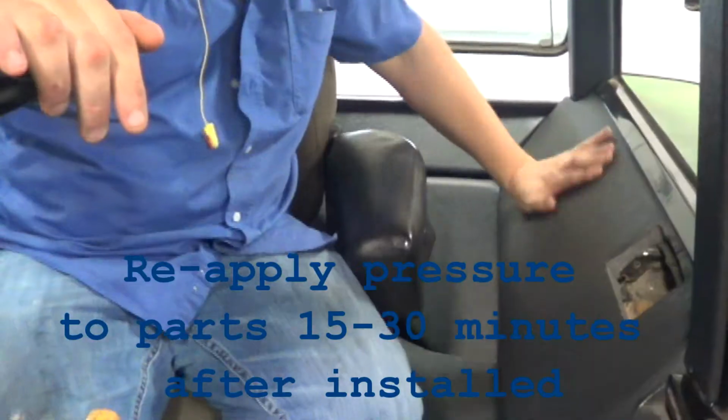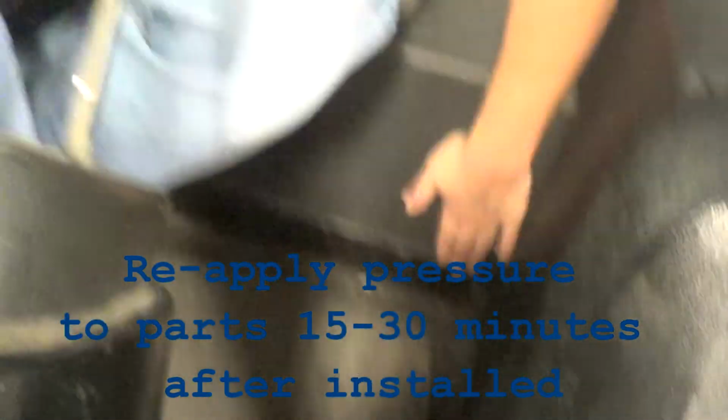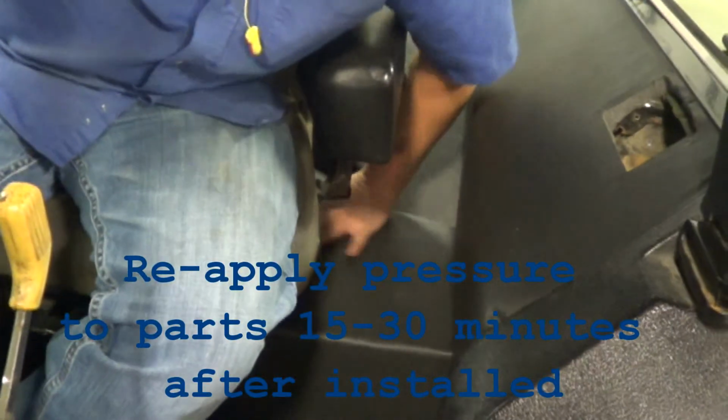One thing to note too, we did use silicone in this video. We have changed our methods, and we use a caulk adhesive, which is going to last a lot longer and is easier to install.